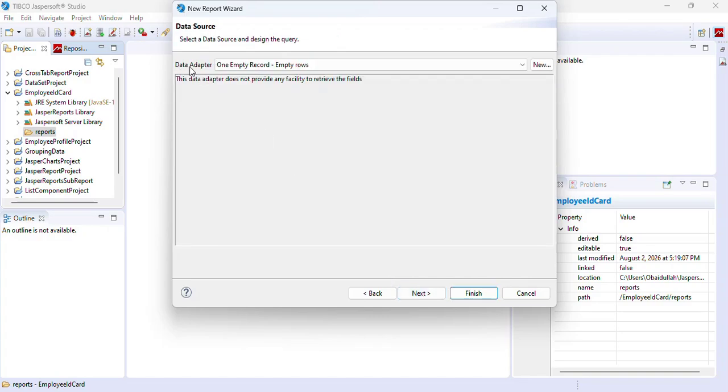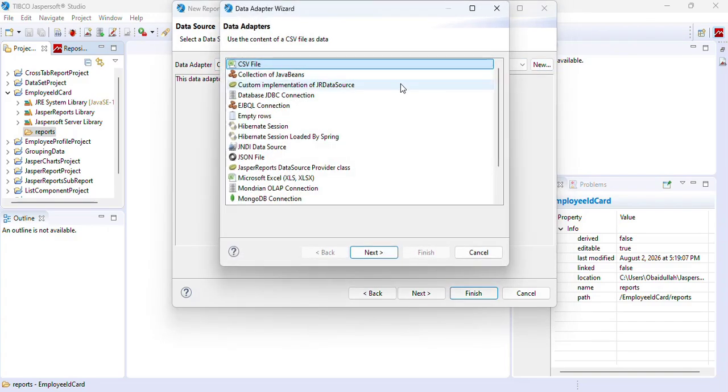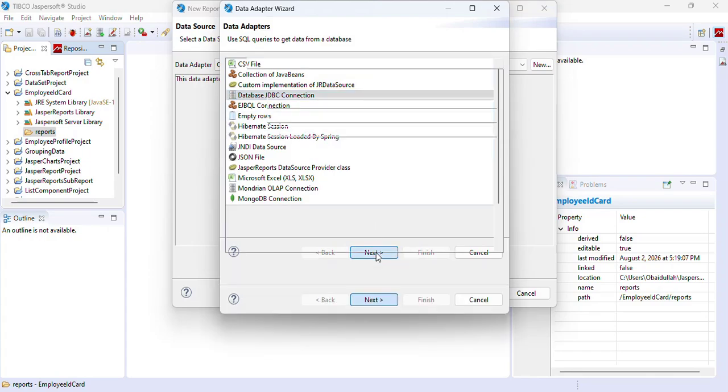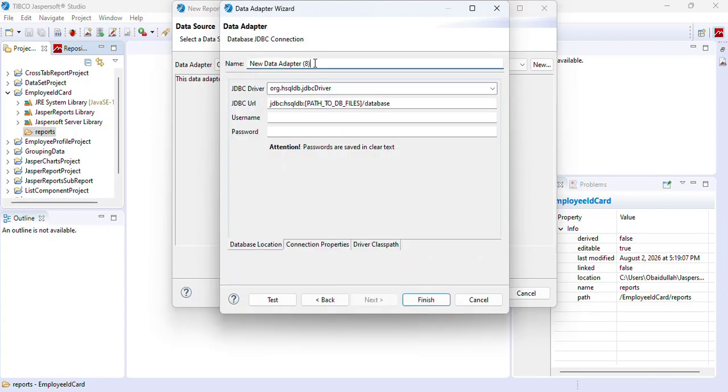We have data adapter, and here we want to establish a new database connection. Just click on New. Select Database JDBC connection. Click on Next. You can provide name for the connection. For example, employee card connection.